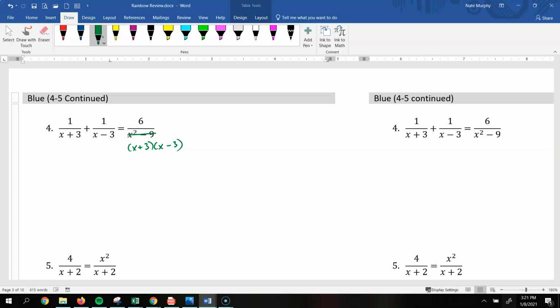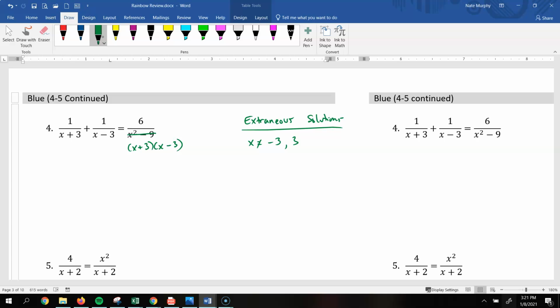All right, before we do anything else, I'd like to identify the extraneous solutions. Because what that's going to do in the end is help me identify if in fact our solution actually works. And so with this x plus 3, that means that x can't equal negative 3. With x minus 3, that means that x can't equal a positive 3. And the x plus 3, x minus 3, we already have that listed, so we're good.